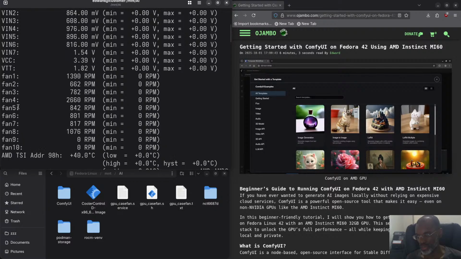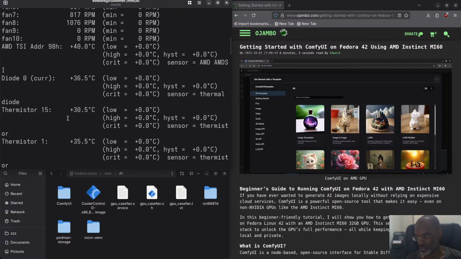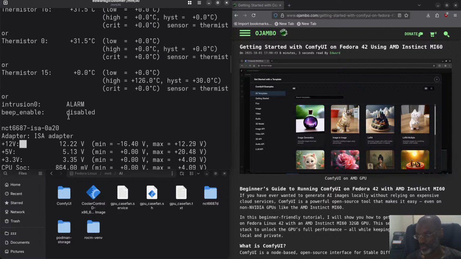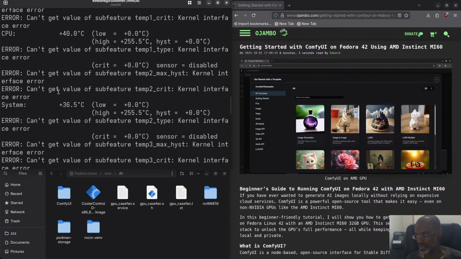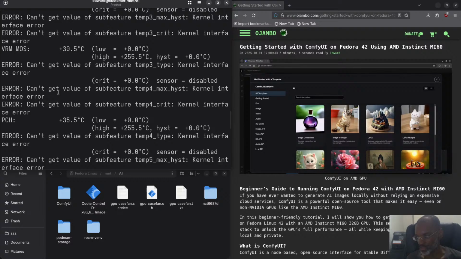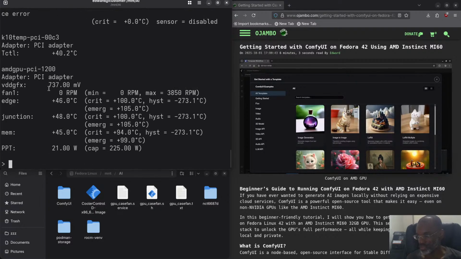And it claims here there's actually 10 fans, and that's not true. I said I only have space for 8 of them, or at least on this motherboard. Okay, so this one can't get temperatures. Yeah, we know that. And these other features, which is perfectly fine, I don't need them.